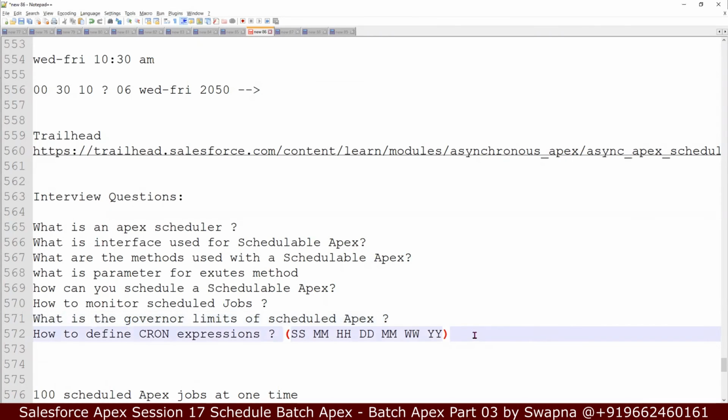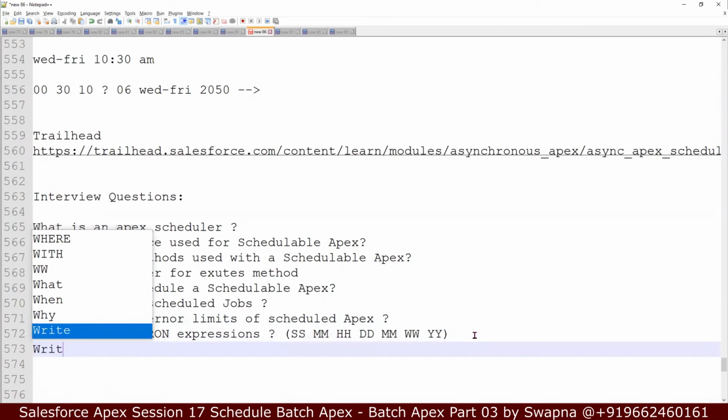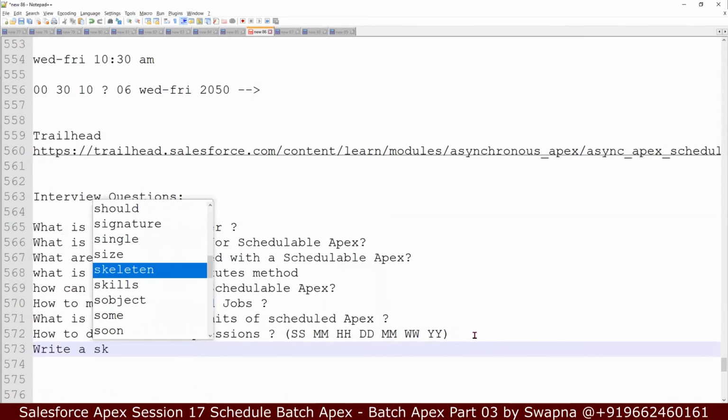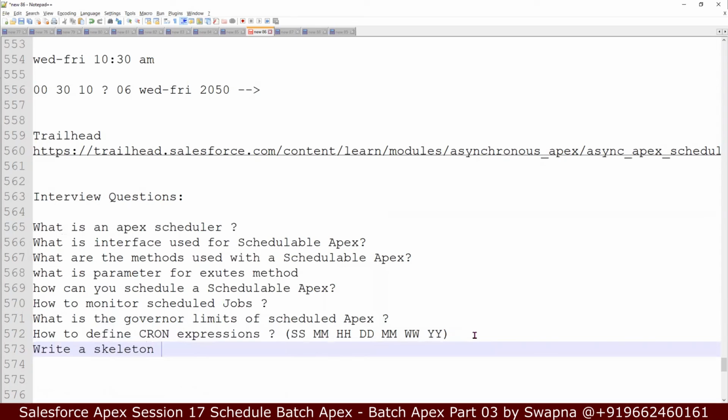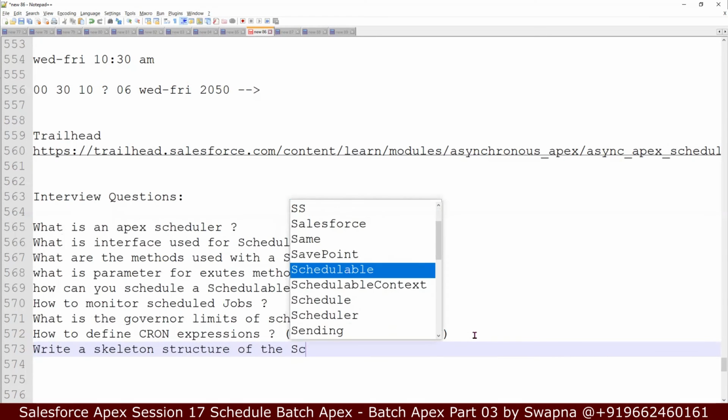Or sometimes they tell us to write a skeleton structure of the code, a skeleton of scheduled Apex.